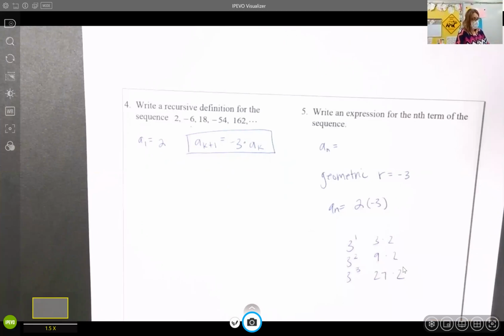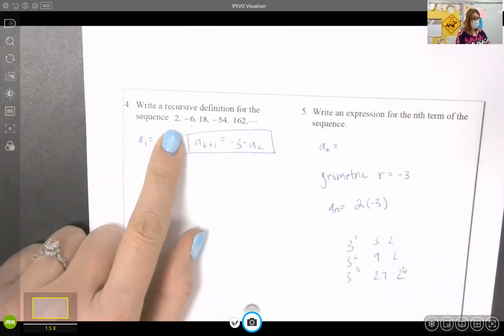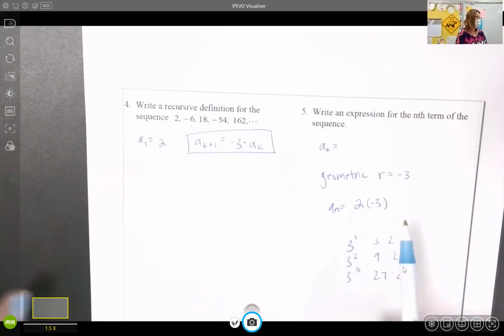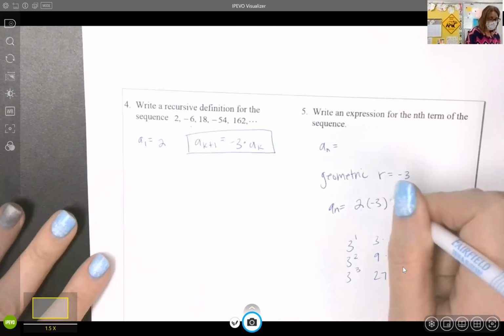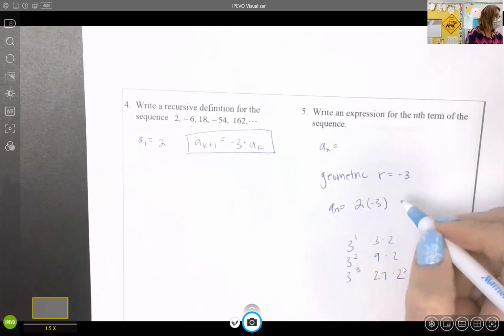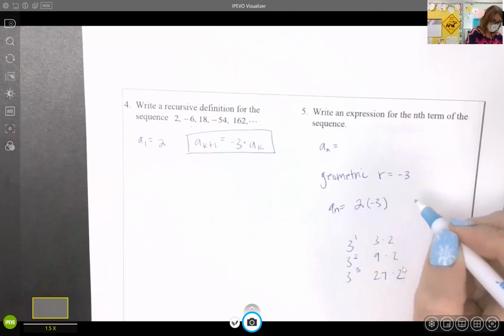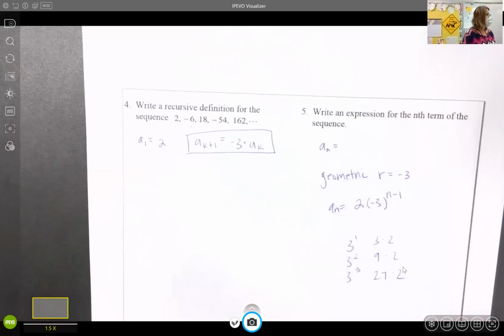Okay, so how am I going to get 2 for my first term when I put n in here? What does my power need to be? Power needs to be 0. So my power needs to be 0. So that means when I plug a 1 in and I get a 0, what's my formula? There you go. N minus 1. Okay, so when you do the n minus 1, if I plug a 1 in, I get a 0. That gives me my first term. If I plug a 2 in, what do I get? A 1, and that gives you your second term.